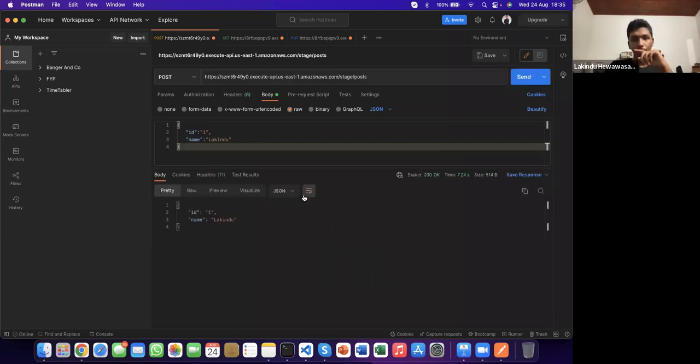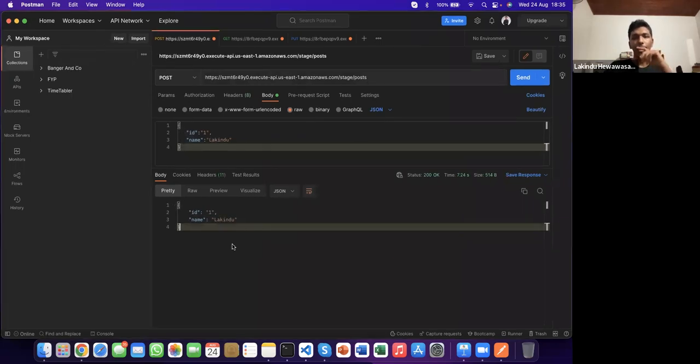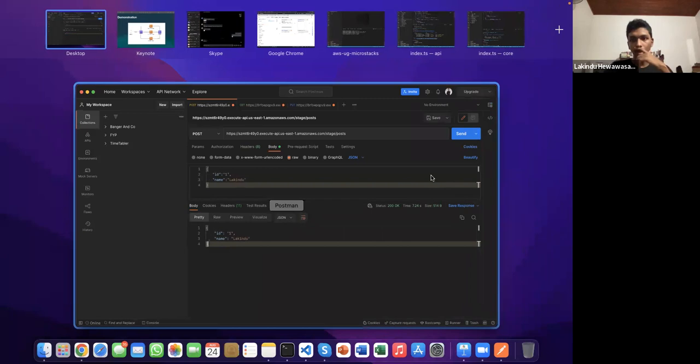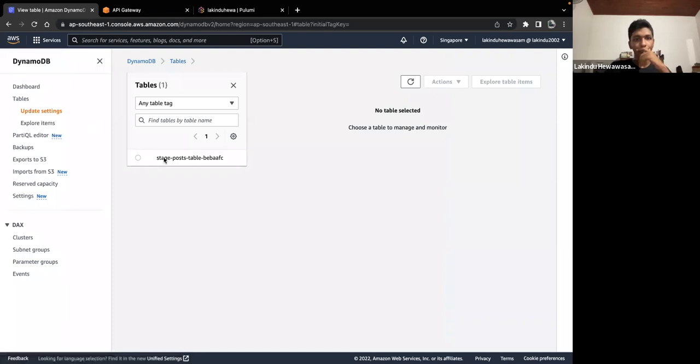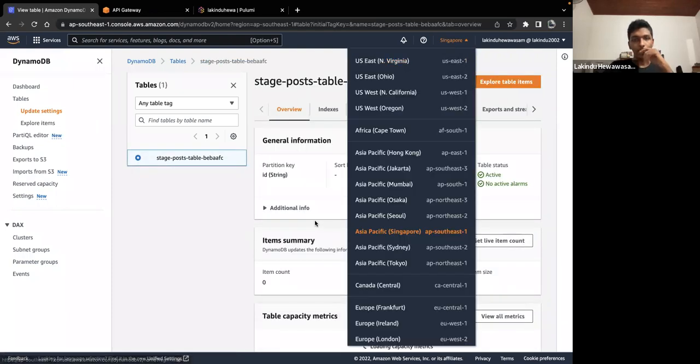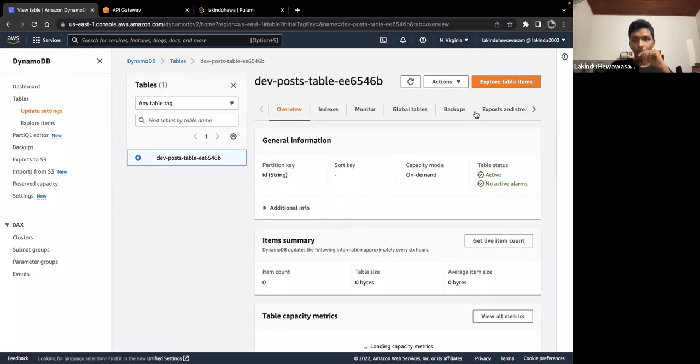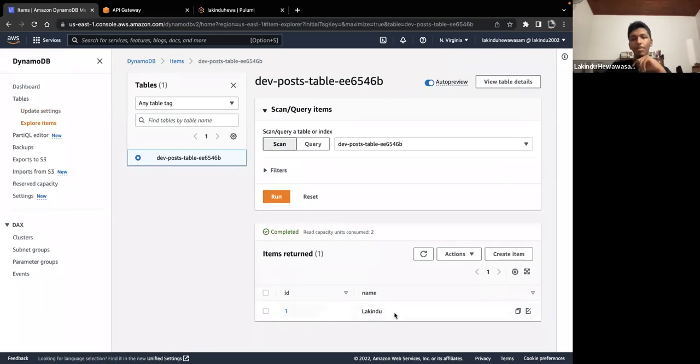So I think this is due to my network issue, but yeah, so we have the response back with the status code 200. And if we just go ahead onto our DynamoDB table, so I should switch back on to US East 1. So you can see that our item is there. So yeah, that's in a nutshell how you can utilize Pulumi and your microstacks and deploy a serverless backend in just, I don't know how long it took for us to do this demonstration, but possibly less than 15 minutes, you can get a fully functional backend up with microstacks and Pulumi.